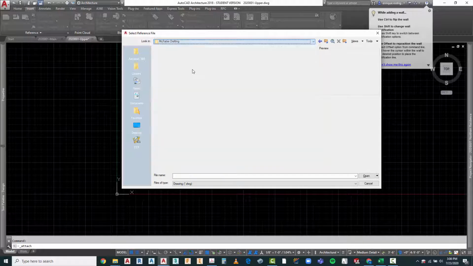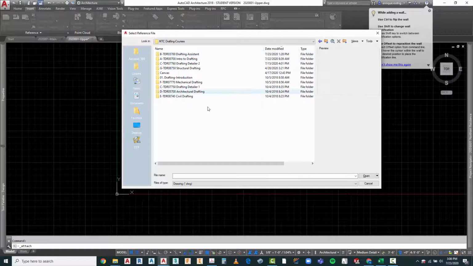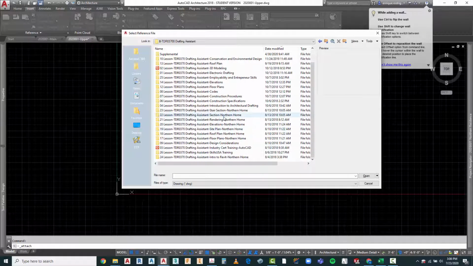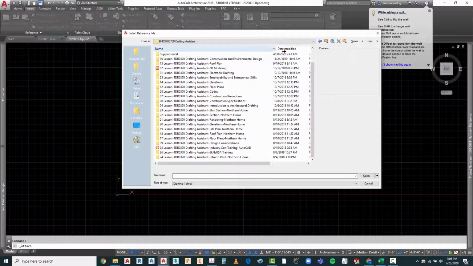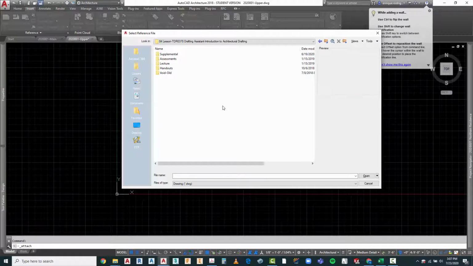So I'm going to go into McFadder Drafting, McFadder Drafting Courses, Drafting Assistant. I need to find, let's pull this over, Intersection Northern Home. Let's try this one right here. Let's go to supplemental. And what we need to do is find our drawing.